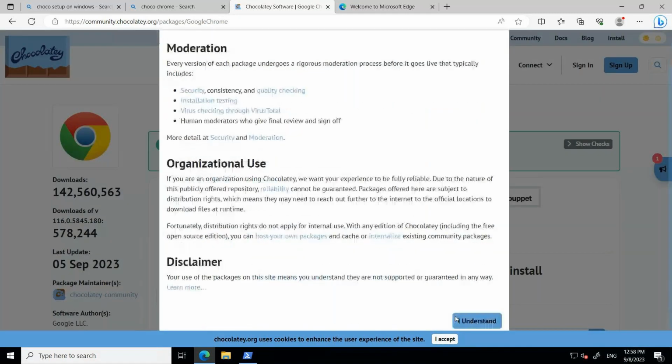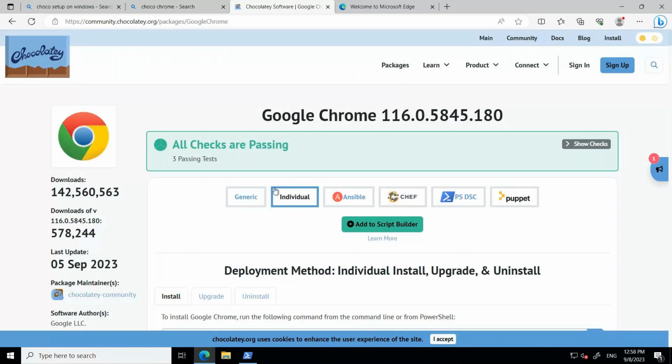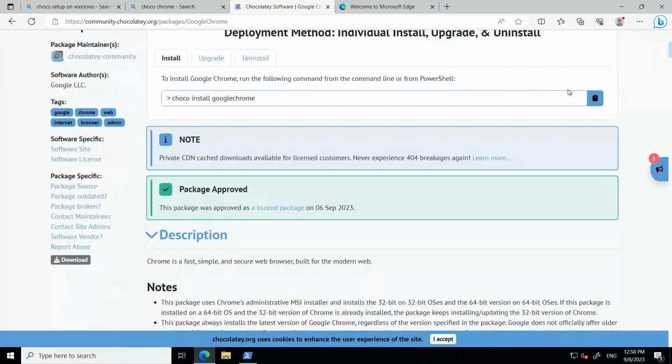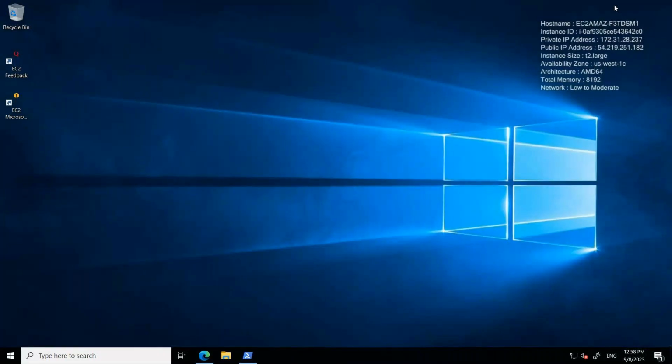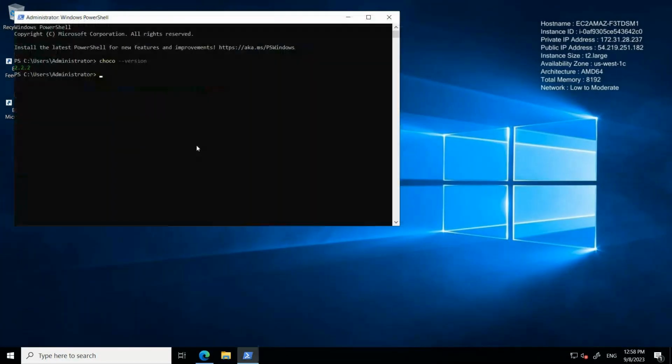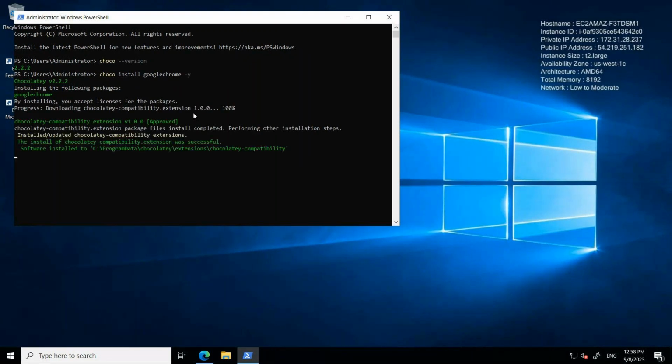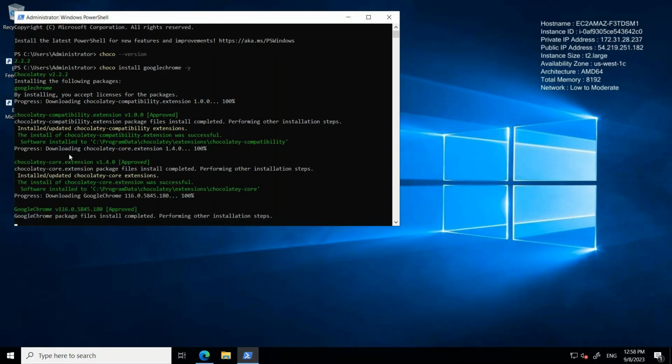Click on I understand. And this is a small command. This is a simple command that you need to run. I think Google Chrome is having some issue. If everything succeeded, are you seeing first it is downloading? Next it will install.